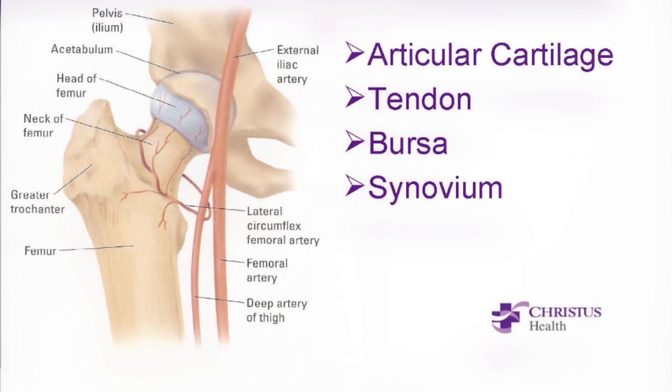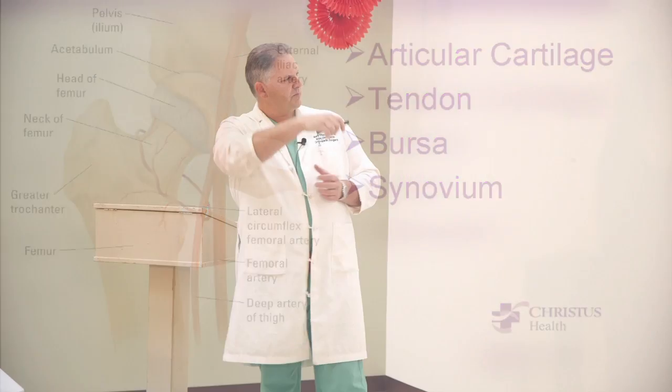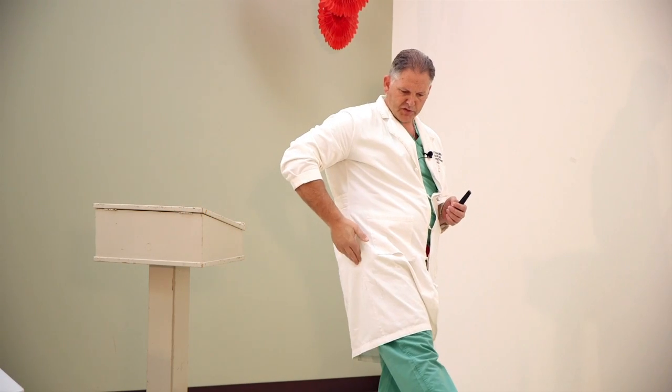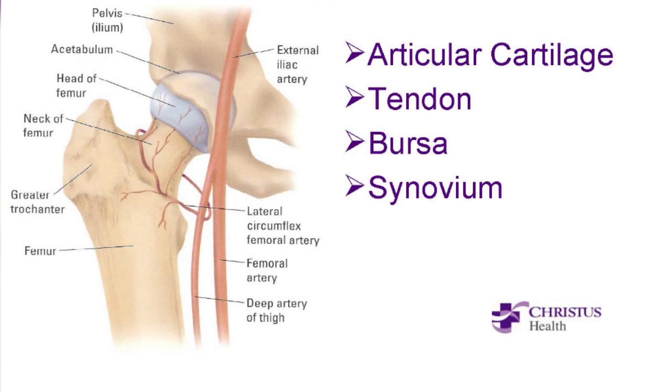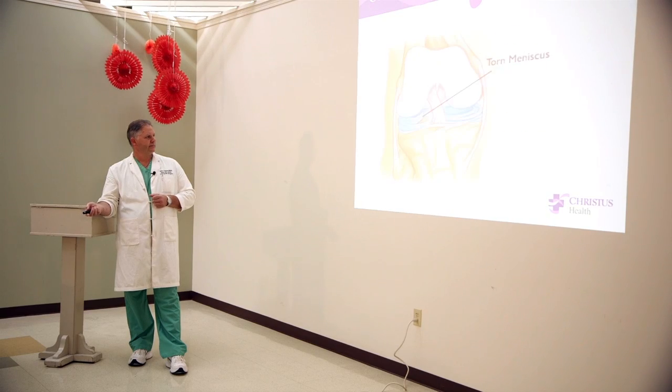This thick part of the hip here is called the greater trochanter, and there's a bursa right out over here. Sometimes you can get an issue with that bursa and you get some pain right out here on the side. We'll talk about that a little bit too. And again, this joint has a synovial membrane lining that produces synovial fluid, just like the knee. Not as big a quantity, but the same thing going on there.